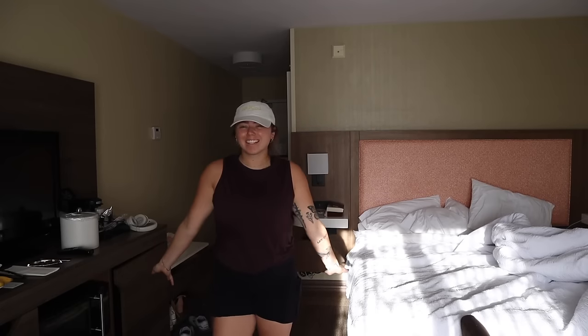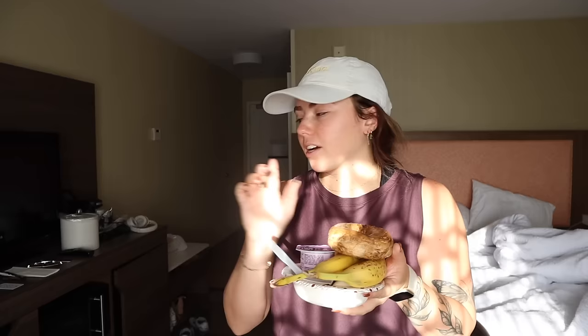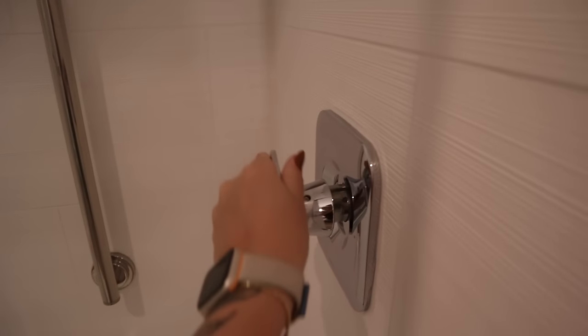Good morning — today is my first day of work! I went to Starbucks, which is kind of across the street from my office, so I got a good scope of the walk — super easy. I stopped at the breakfast buffet and grabbed bagels, cream cheese, yogurt, hard-boiled eggs, and bananas to keep in my room. I woke up at 6:30 because of the time difference; it's only 7:30 now so I still have an hour and a half. I found I needed the pumpkin creamer after all — doing a little experiment adding it to a sugar-free vanilla blondie with 2% milk.